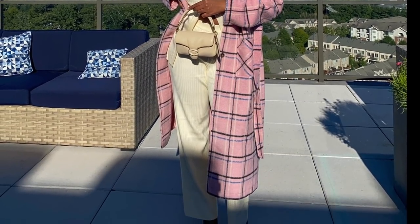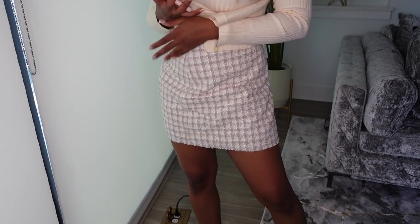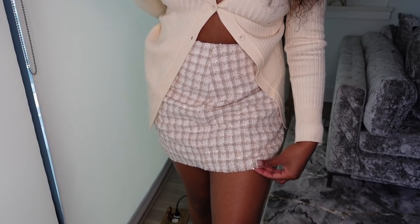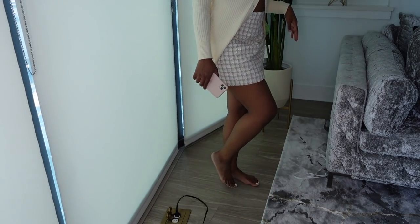and you need this coat, period, okay? Now, this is all about the skirt, you guys. I feel like a skirt like this is such a necessity for fall to pair certain outfits with. I love the material on this. I would just pair this up with some Tajah boots even. Definitely needed. Comment down below, let me know what you think about this skirt.